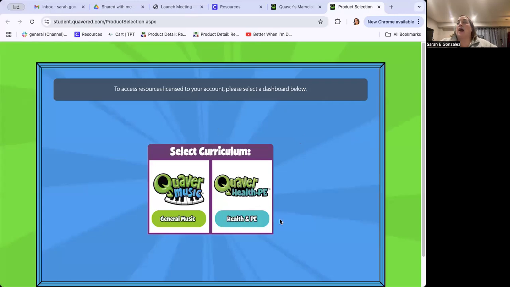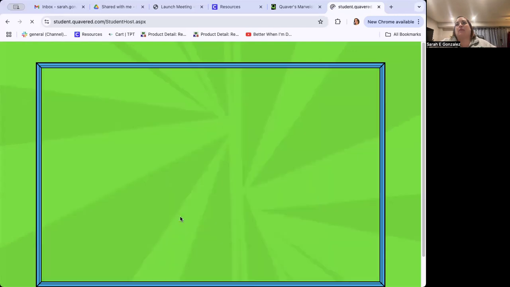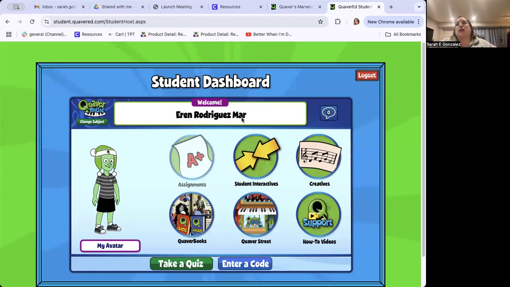So on this account, if you get to this page where it says Quavermusic or Quaver Health PE, you're going to select Quavermusic. I don't think that that's going to happen for you. I think it's going to take you directly to this page, and we can ignore that name.